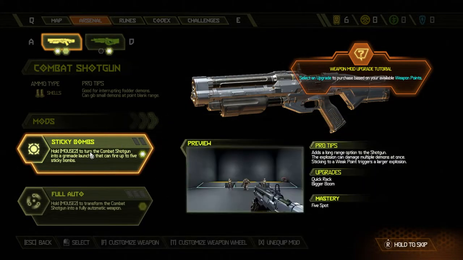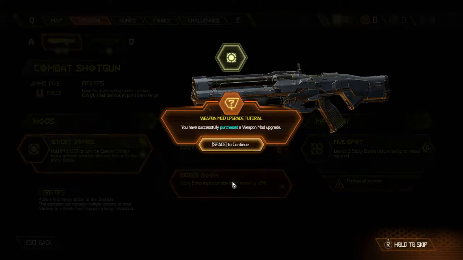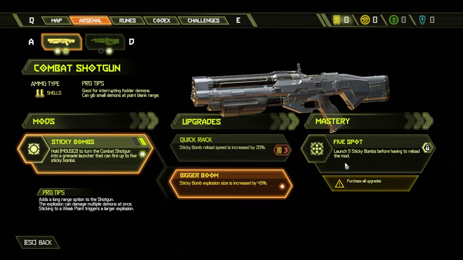I do like this. All right, so let's click this. Quick rack or bigger boom. Ooh, 45%? I do like this. How many do I have? What does it tell me? I do have enough. Okay, I have exactly 6. I'm getting this. You have successfully purchased a weapon mod slot. Tracking. Purchase all upgrades to unlock weapon mastery. Oh, sick. Cool. Alright.